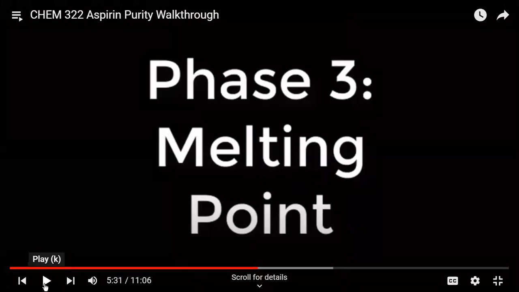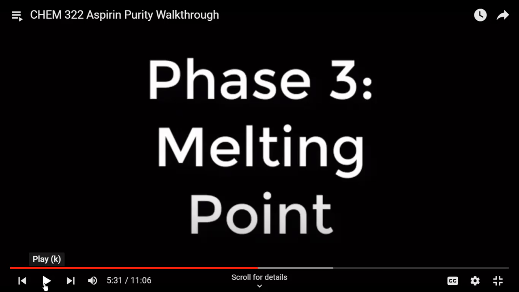All right, so the last part of this is the melting point. I sent a video dealing with how to take the melting point using a Mel-Temp. And one of the things we talked about yesterday, which is very important, is that you don't keep the temperature the same. The way to do it is to ramp up initially, and then when you get about 20 degrees below the melting point for aspirin, you turn it down so that your temperature increases at about 2 degrees per minute. You want that to be slow and methodical so your melting point can be accurate.